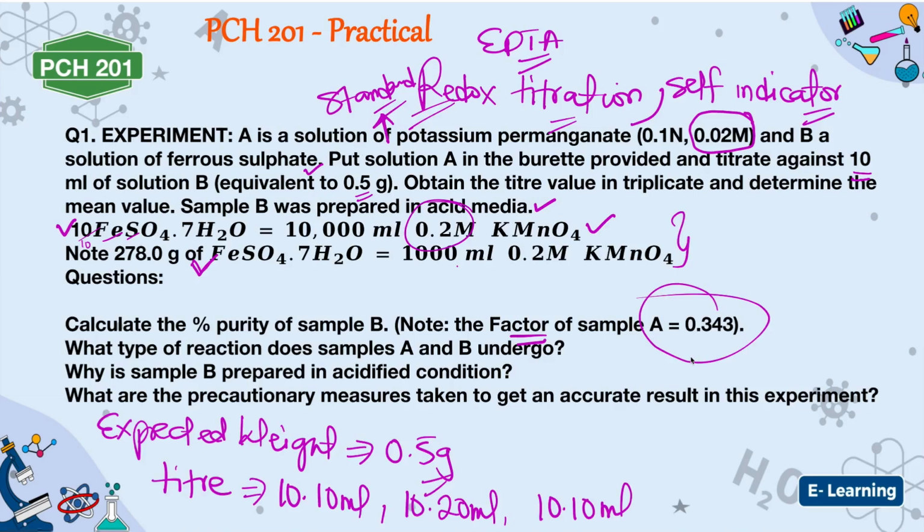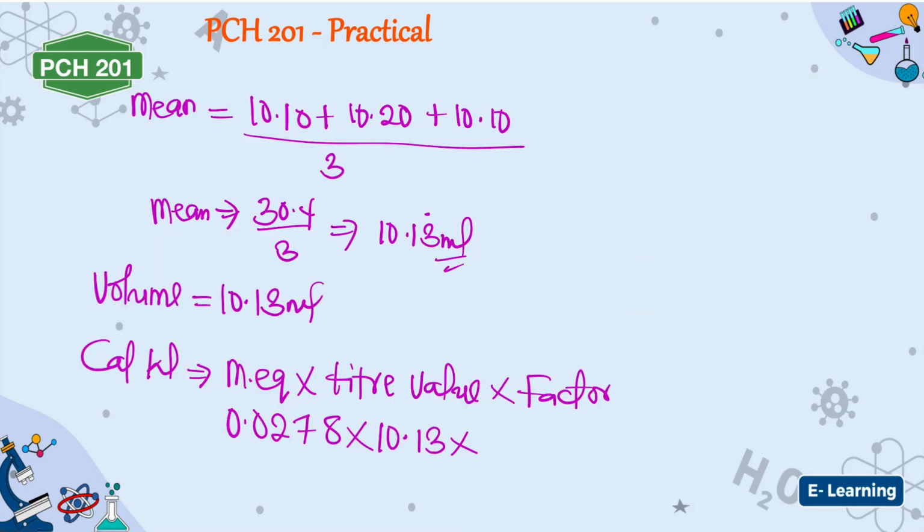Everything we do for this practical is just this thing here. Once you know the factor, all the formula still remains the same. So any question they throw at you, the first thing is to look for the things in the question, then break the equation they give you until you get the milli equivalent. With the milli equivalent, you can now calculate every other thing, which is 0.343 in this case. So your factor is 0.343.